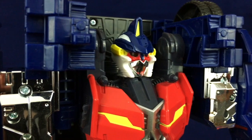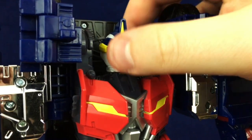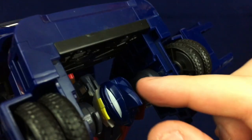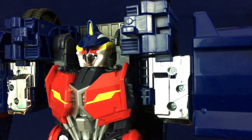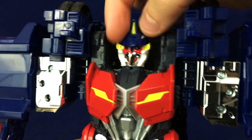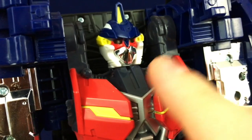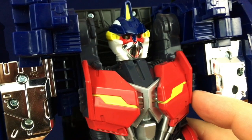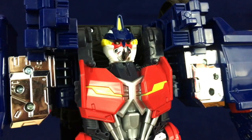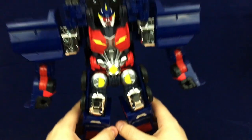Anyway, it is an interesting design with this weird blue cap almost, which, because I can't really turn the head easily, does go back a little bit further. It looks like he's wearing a hat with a fin on top, with these weird yellow tubing things along the sides. And again, that chrome mouth plate, I think more than anything, it's the chrome mouth plate that doesn't quite sit right with me. Also, he's got the dead light piping eyes, so that's great. But, you know, it's fine.